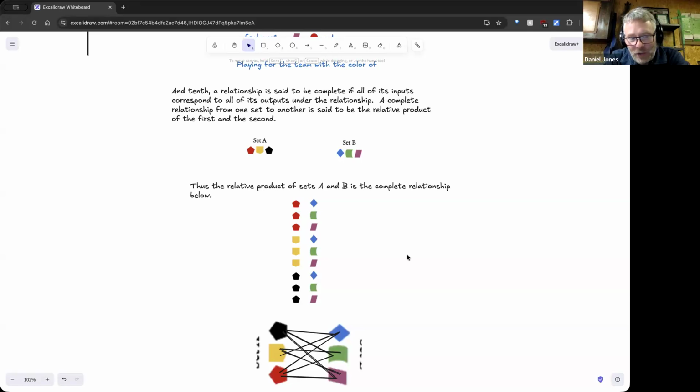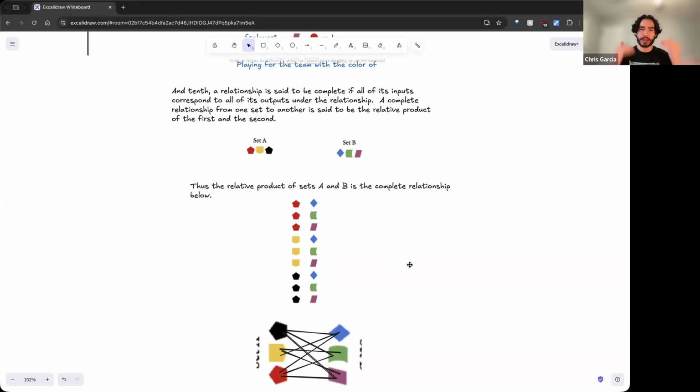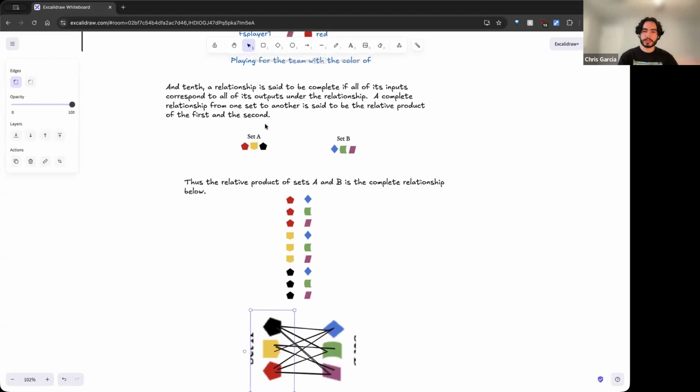But yeah, see how I did all those hashings. The black relates to all three, the yellow relates to all three. One of the things that's a little harder to see sometimes when you're doing the relation table, right, is that you have each entry, and so you could have X as 3 entries in it, right? But X is just one input, like this guy here. And so this kind of reduces it down, and I feel like it's a lot more intuitive this way. This is how we kind of would see it in the real world.